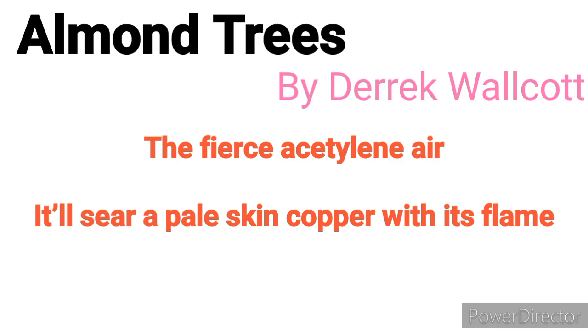The poet says the same thing. The pale skin copper with its flame. He speaks about the slaves or the workers of this land whose skin burned out or became pale from the air of acetylene or poisonous things. Again, the poet describes the condition of slaves or working class people, how they struggled under the colonization period through brutal colonization. Even they lost their history, identity, and culture. Those people struggled to get back their old culture or set back their historical moments in upcoming days or the present days.